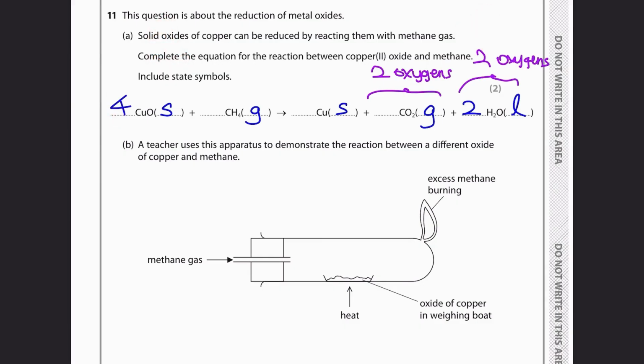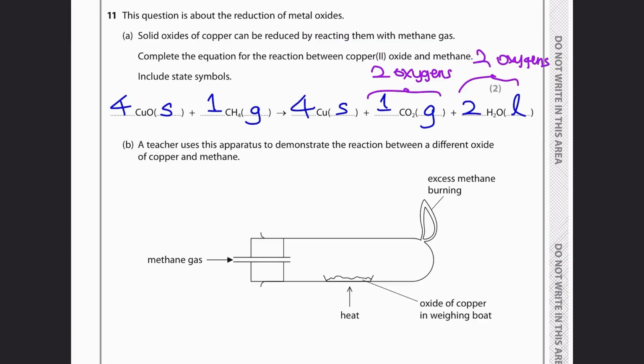So now the oxygen is balanced, and then I've got to check the coppers now. Left-hand side, 4 coppers. Remember, 4 applies to everything here. 4 coppers. And right-hand side, only 1 copper, so I need to write a 4 right there. Yeah. And everything else is balanced, so I don't need to add any more carbons, and therefore I just write a 1 here and a 1 here. And you can check that.